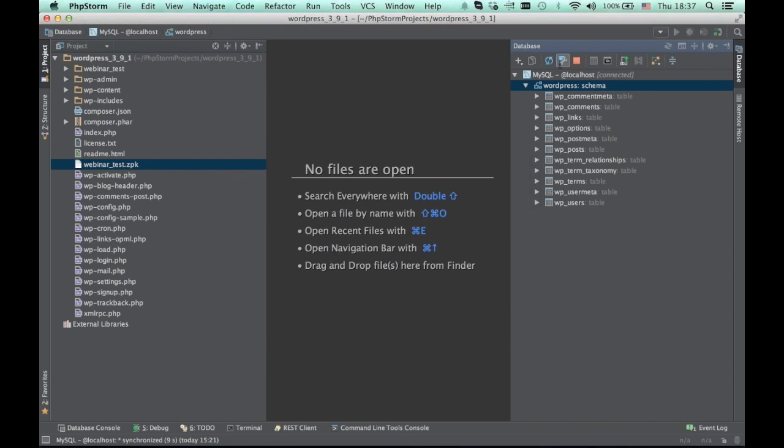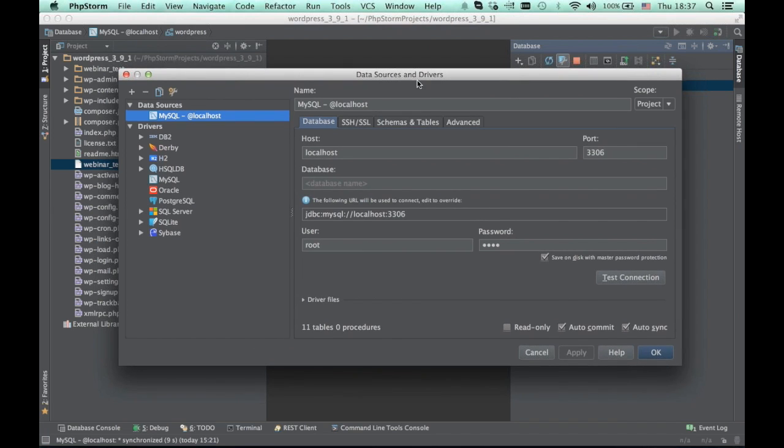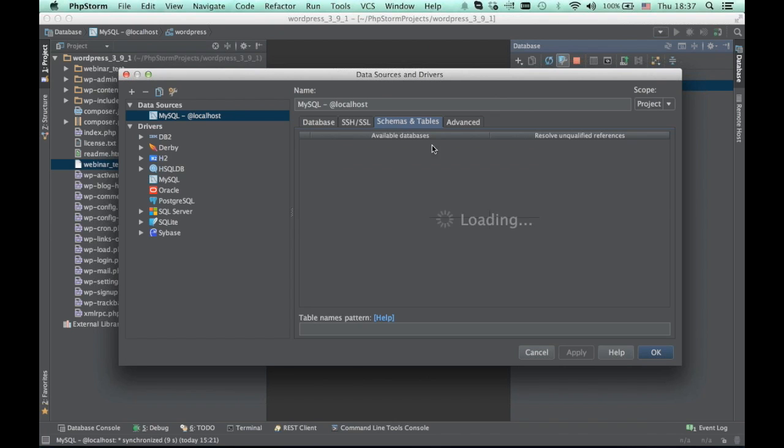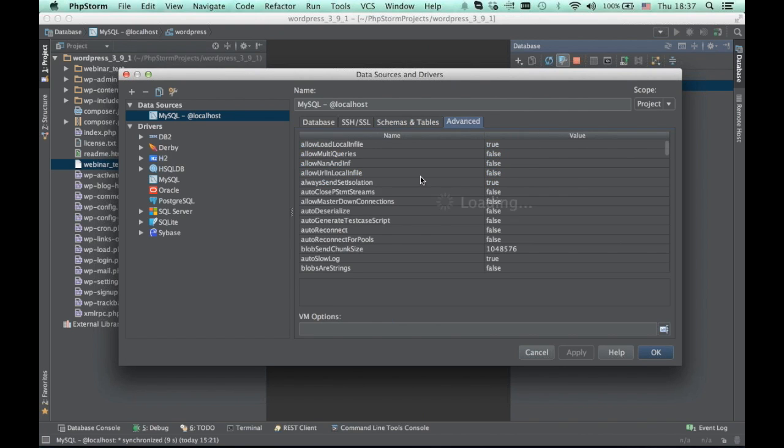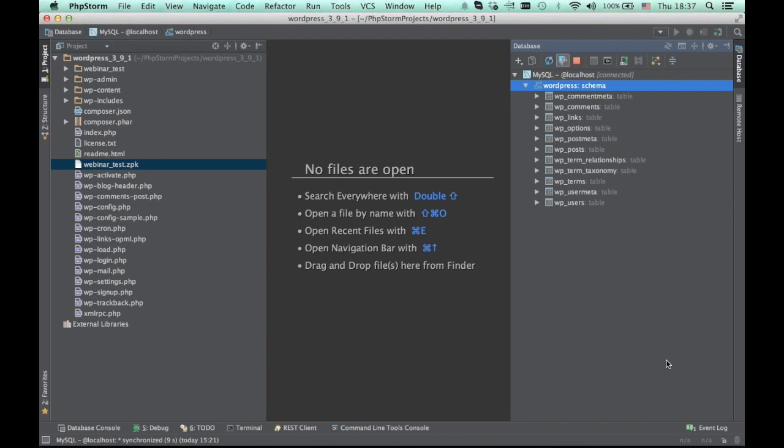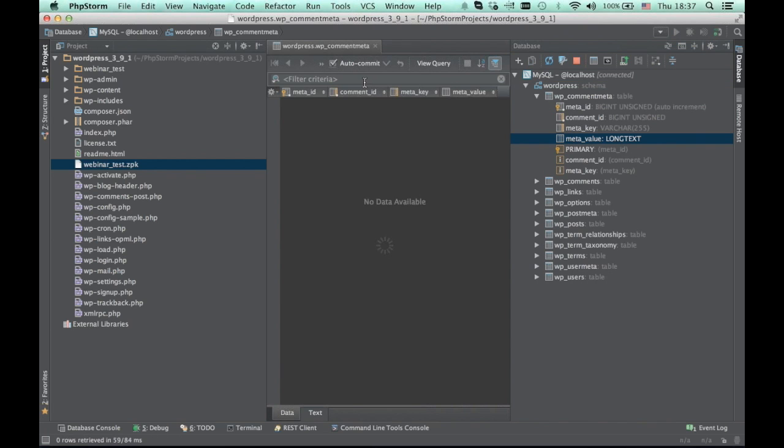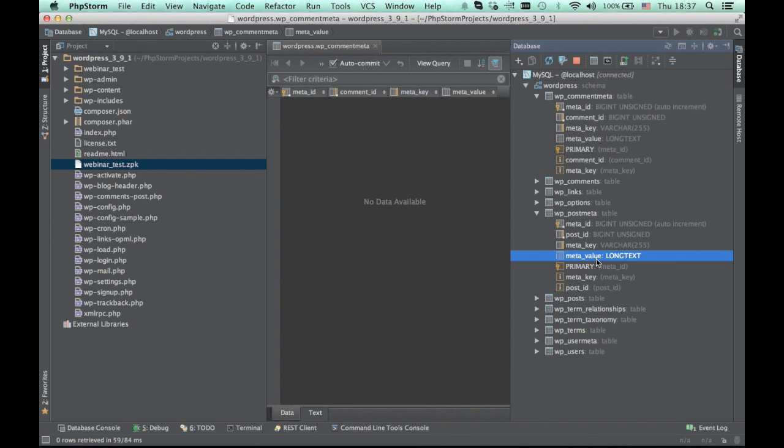So here I have MySQL at localhost default port configured. That's the default one coming with Zend Server, so I didn't have to do any kind of configuration. And you can select a schema, you can select some settings, but that's not that important for now. We have a connection to the Zend Server, and we have all the databases here.